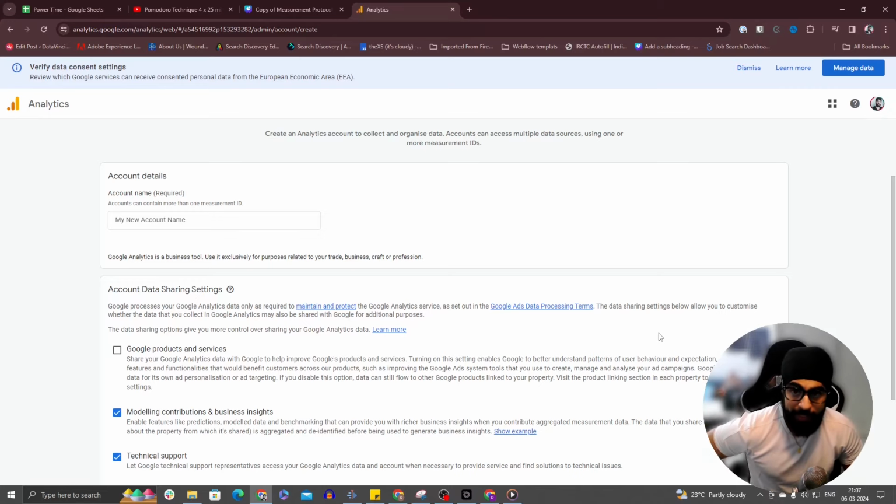So I honestly believe that people who know about something like Google Analytics, who are aware of this term Google Analytics, would be smart enough to find out where Google Analytics is there on the internet, and to navigate their way towards creating an account in Google Analytics 4. So I am not going to explain how to reach Google Analytics and how to reach this stage to create an account. If you simply Google it and then click on those options, you should be able to come over here. If you're not able to figure that out, then don't learn Google Analytics. If you're not able to figure that, then you cannot understand the rest of the things. All right, just my honest opinion.